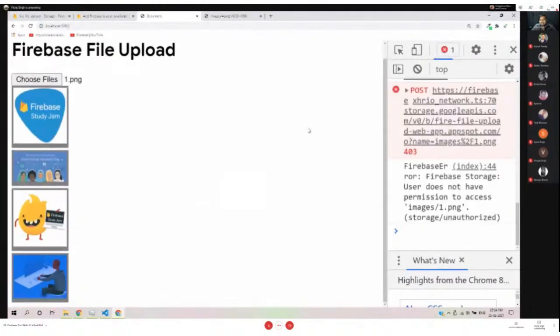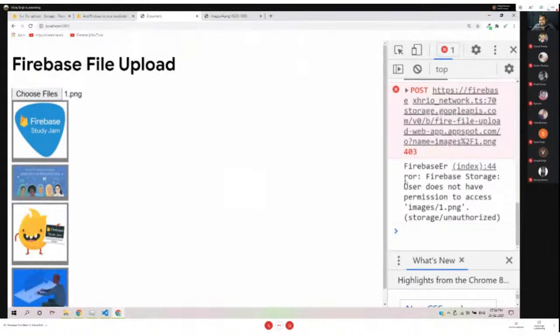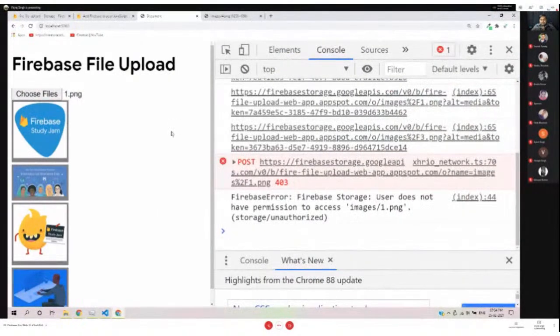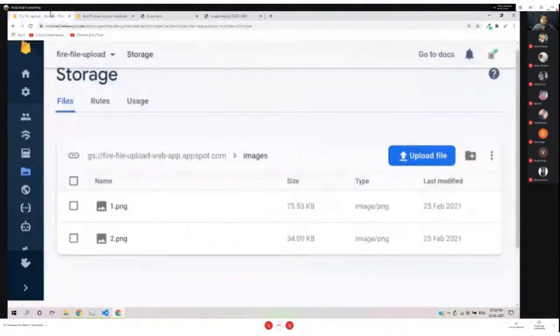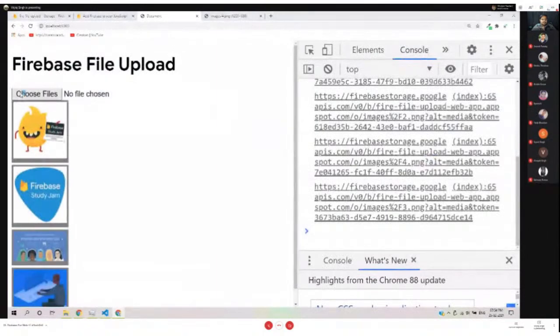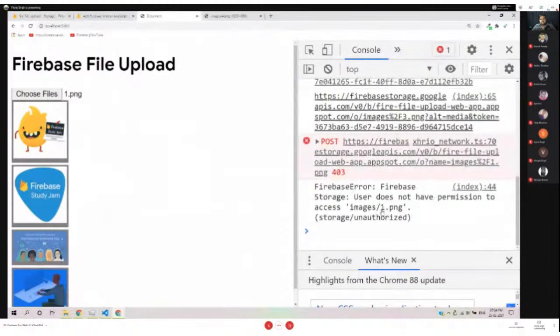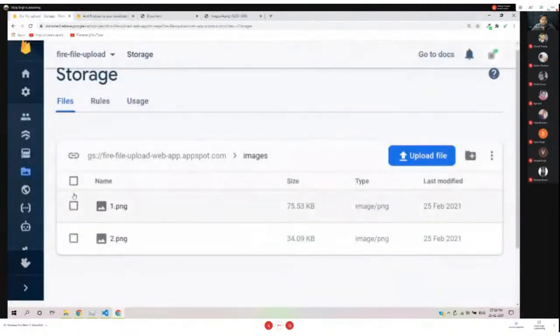Again, yes, we do not have permission to authorize. Maybe I'll just reload this page. Maybe we have multiple files.